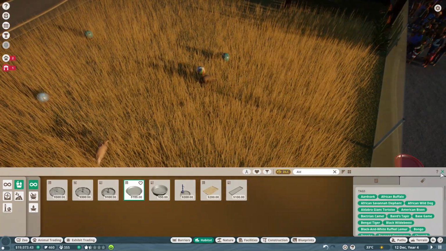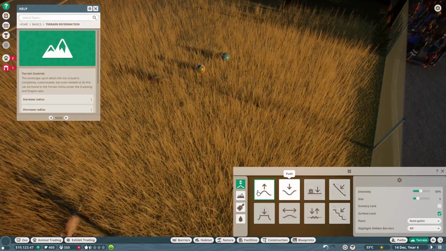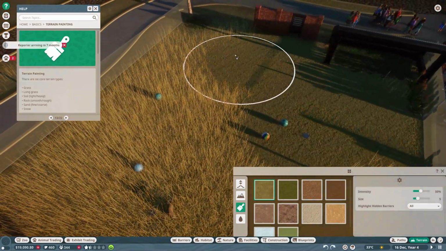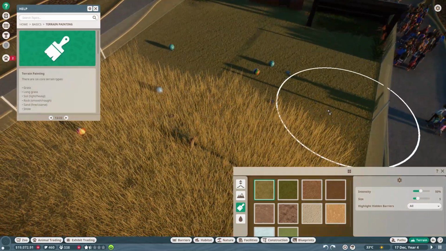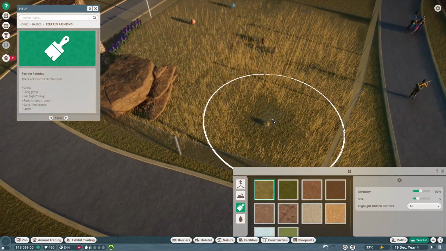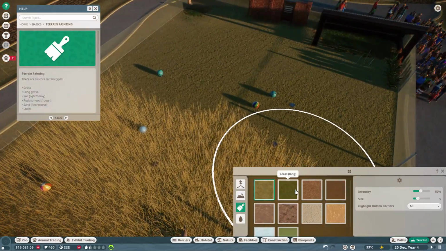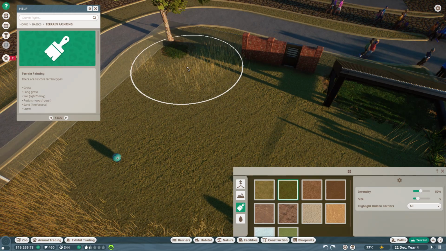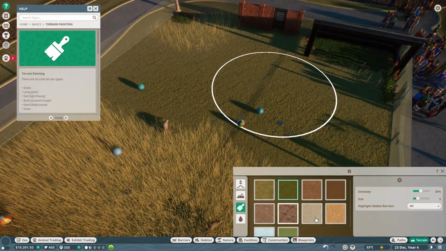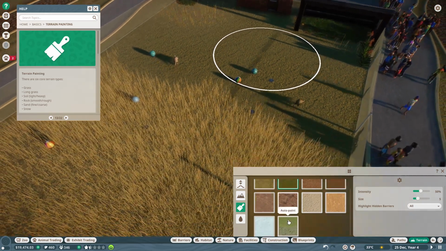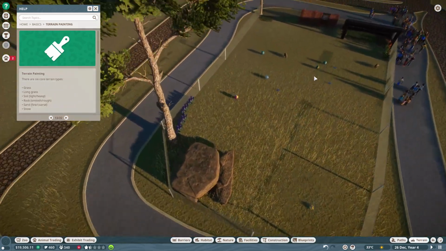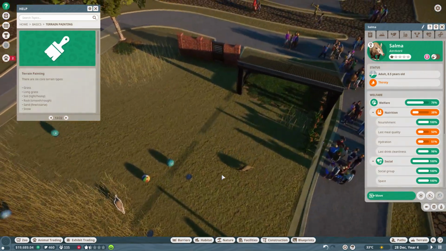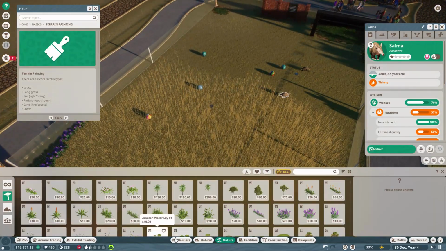Bro, I need to change this type of grass. How do I do that? Terrain? Painting. Just do there with there. Then make it short right there. Actually, let's add some right there. Wait, this is long grass. Yeah, there. Okay, so got that stuff done. Aardvark. Bro, I keep forgetting to add it. Wait, didn't I just add some right there? Oh, no, I didn't.